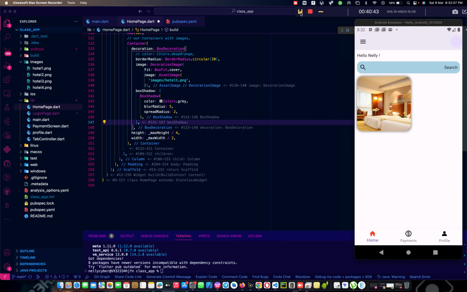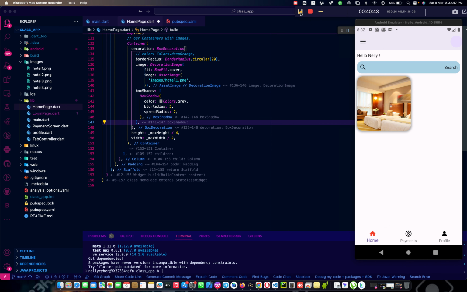Okay, so let's try to find another way how to insert images in case we don't have asset images, right? And that is called a network image. In case we don't have the assets within our code, what we do is get images from an outside source, outside your code, and that is a network image.